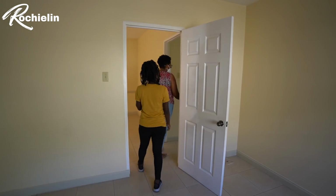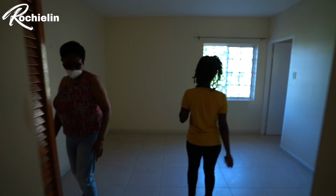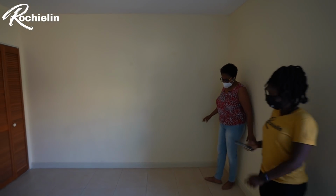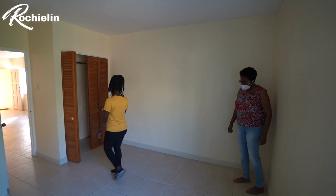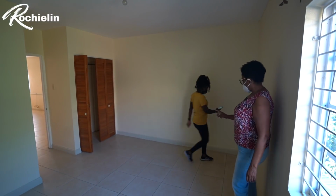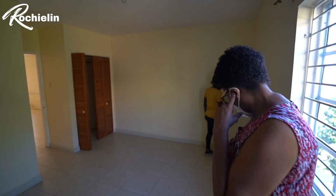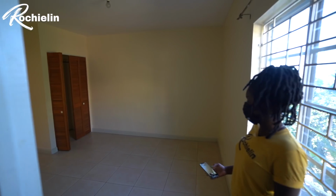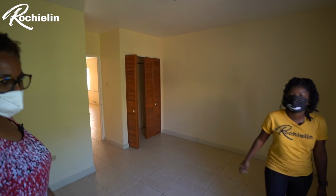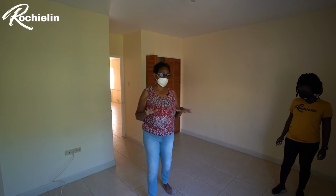Okay. So we're coming to the other bedroom now. Similar thing. Closet is a little smaller. This bedroom feels a little smaller also. It's a little smaller. So let's use your handy dandy measuring tool. Yeah. 7.5 by 8. It's 11 by 11 feet, 9 inches. Close. Folks, even when you're wrong, you must say it's close.